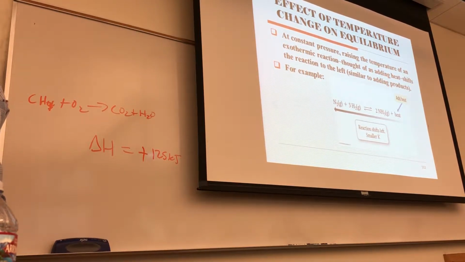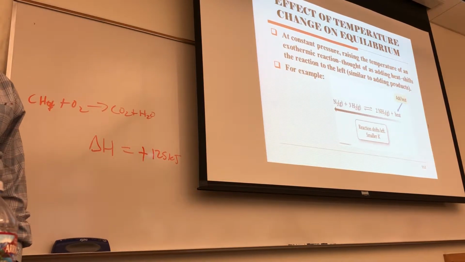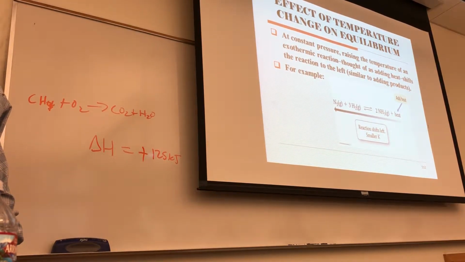What happens if I decrease the pressure? Then it goes to the left. See, in this one equation, you can see all three things happening based on how I ask. Right. And as a result, what happens to K? If I shift it from left to right, K goes up. If I shift it from right to left, K goes down. Right. And those are the major concepts.